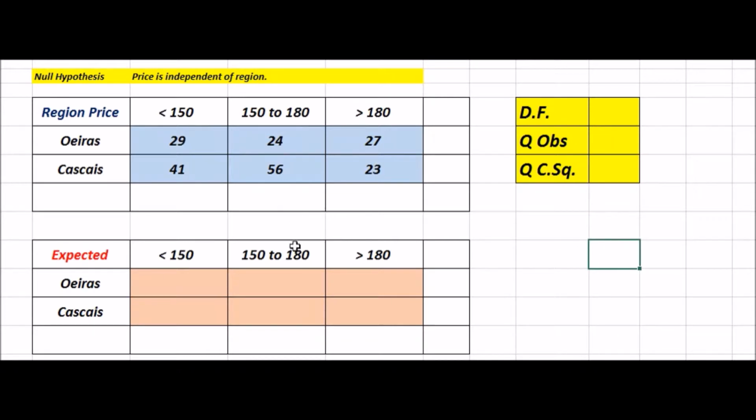Now, what do we need to do? We need to follow this formula, okay? We need to calculate this double sum formula, which is the actual value minus the expected value, all squared over the expected value. This will give us something known as a Q obs value. And by the way, these sigmas represent the I and J, row and column. So here's our I's and here's our J. I represents horizontal, J represents vertical. So we need to sum up across and downwards, and this will go up to our total number.